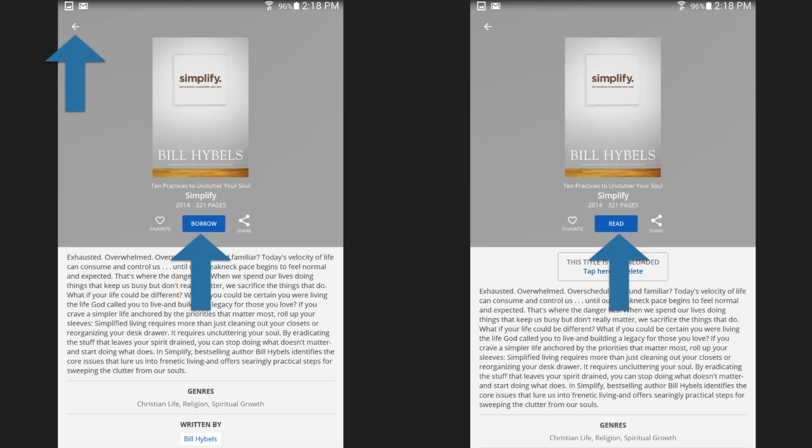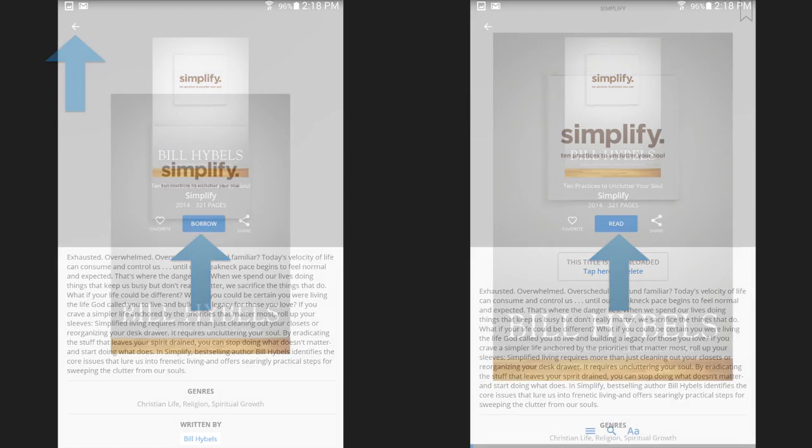For certain types of items such as music, you will see an additional option below this Read/Play button, which says "Tap here to download." In order to access these types of files offline, meaning when you are not connected to the internet, you need to click on that Download option.